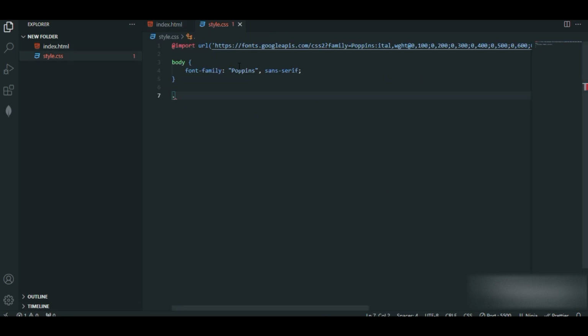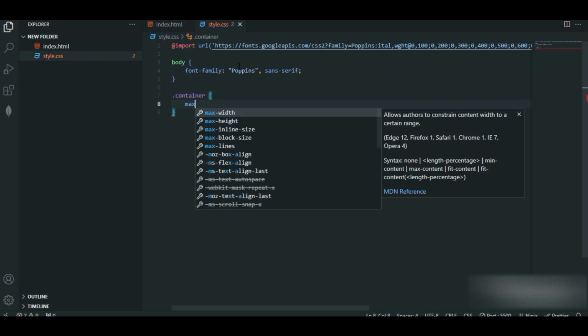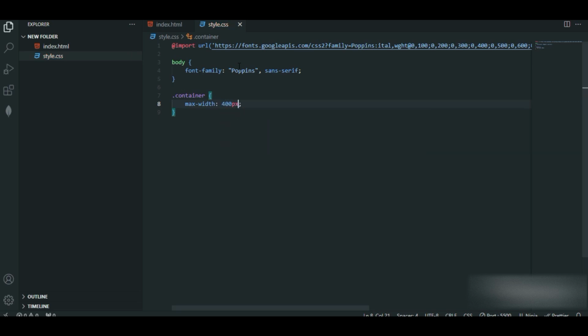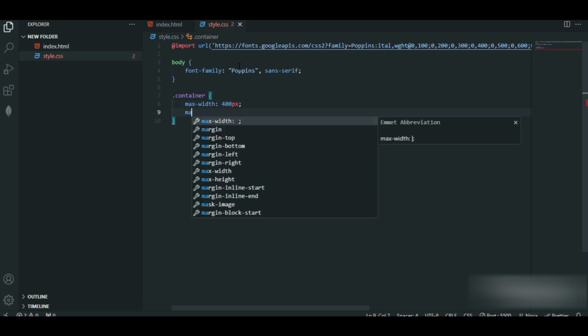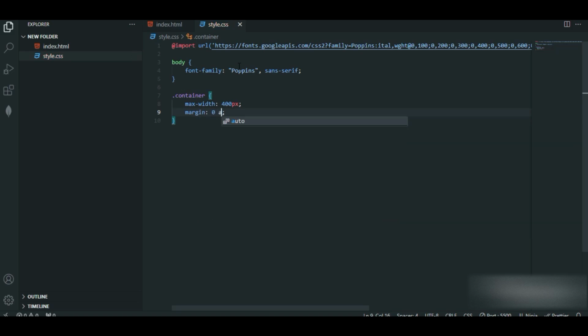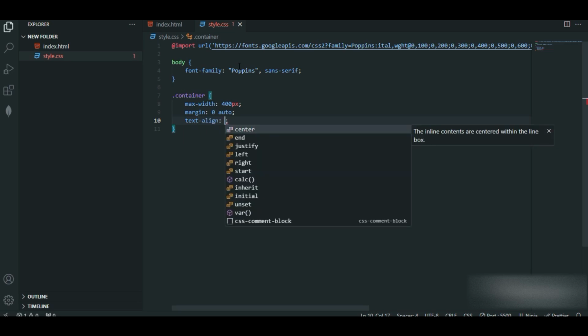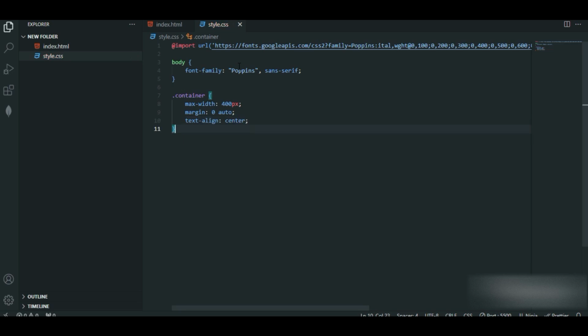I'll copy this one and paste it over here. I'll give max width of 400 pixel, margin of 0 auto, and text align center. This is one thing for the container.